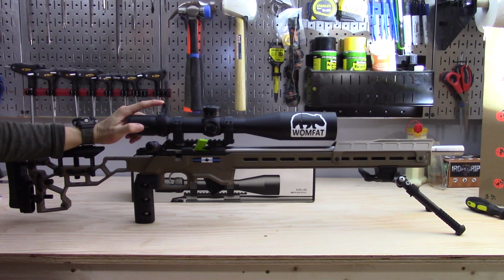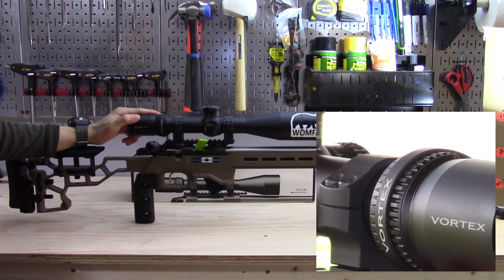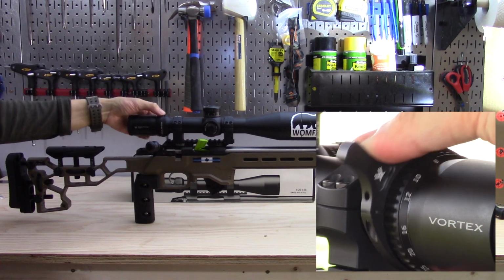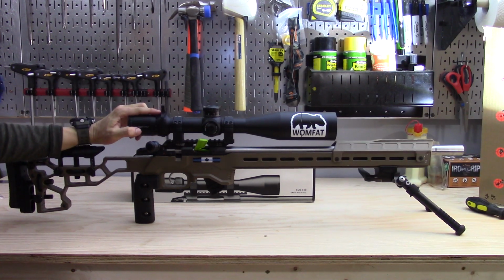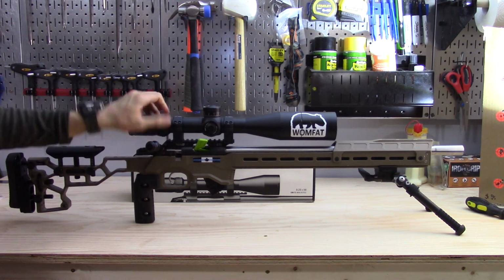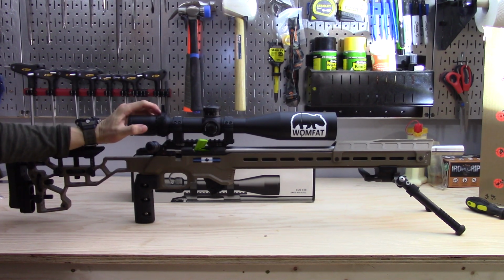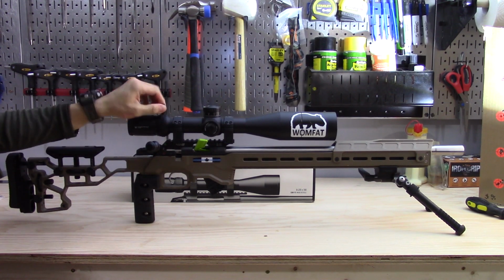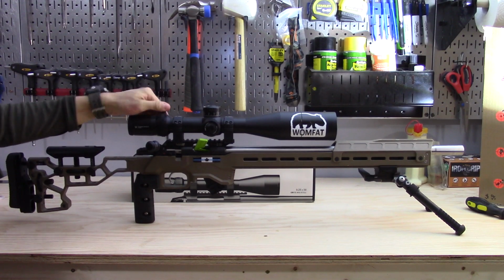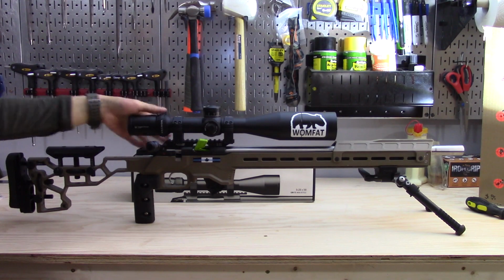And lastly, something that's really cool is they do include a throw lever, which is something I don't see very often with scopes, to have a throw lever in the box with it. So this is a really nice touch. I think having to buy a throw lever after the fact you bought a scope is just a little bit troublesome, and the fact that they throw this in there is really good because a lot of people will run throw levers anyway, and it's a really nice way to manipulate the magnification ring of your scope. I can't tell, I think it's aluminum, but it's hard to tell. But either way, there's a nice little Vortex logo here as well as on the band.